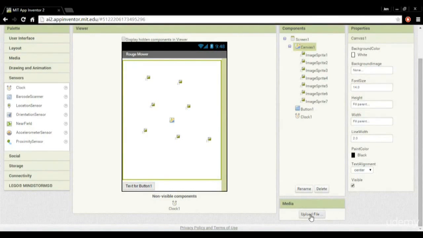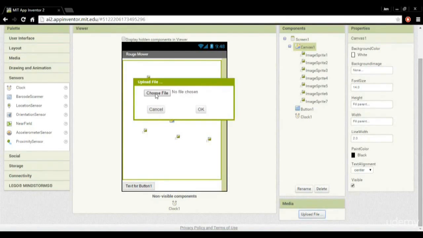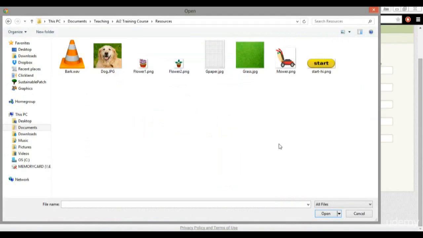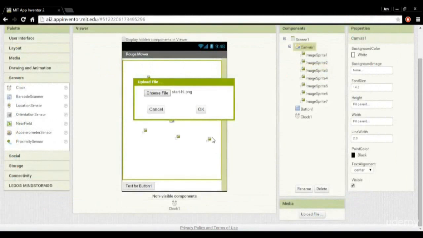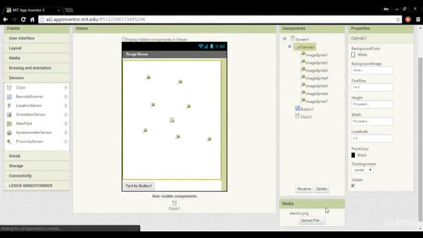So I'll click on upload file. These are my resources, so I'm going to upload this flower or this plant, some grass, the mower, and I'm going to use an image for the button. So one at a time you can upload them.